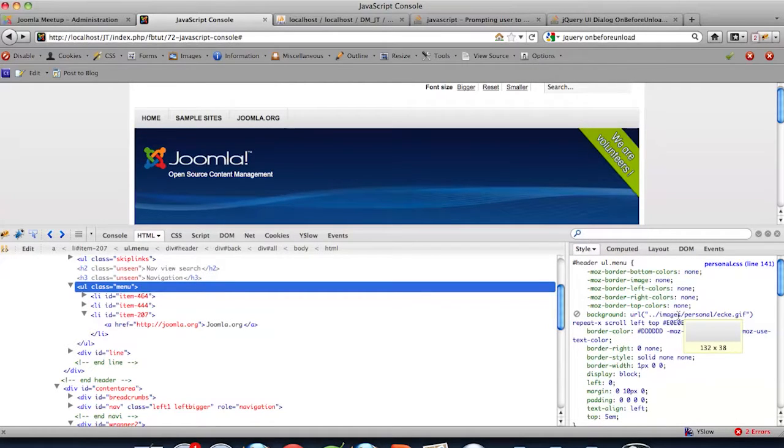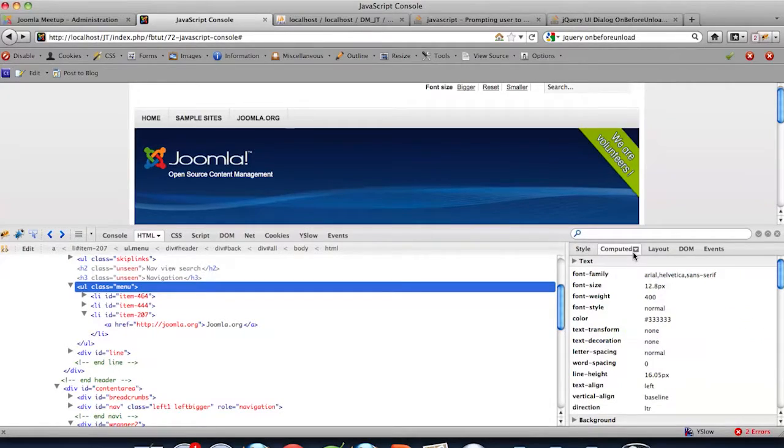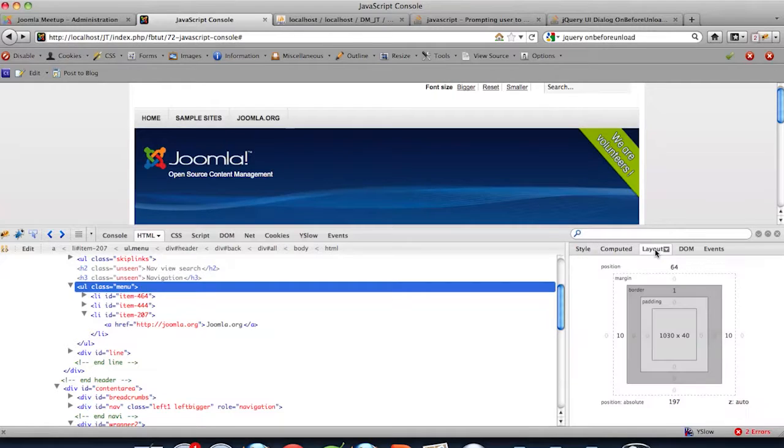That's an extra extension that you can use with Firefox, I believe. You can download an extra extension. It'll allow you to select what media you're currently using. So if you've created a style sheet for a projector, and you've got three, you can just select projector and it'll show you on the page what that looks like, and then Firebug will pick that up as well.